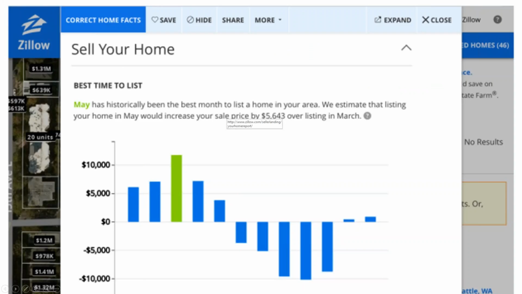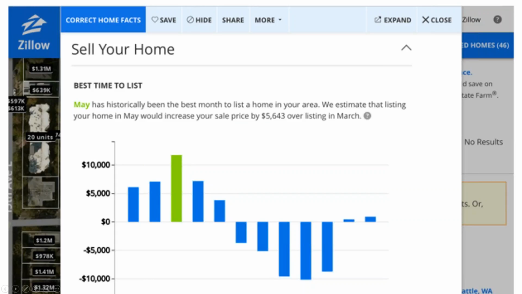Here's another one, a little company you may have heard of. This is Zillow. So Zillow's tool, they also launched this last spring, and this is called Best Time to List. It's only available for registered users of Zillow, but this is kind of a neat idea because Realtor.com is a more traditional approach to content display. Zillow's taken a lot of data points and created a chart that graphs when the best time to place your property on the market is.